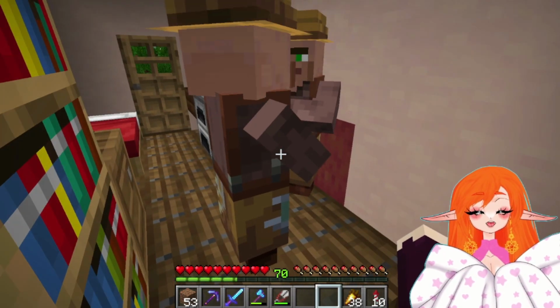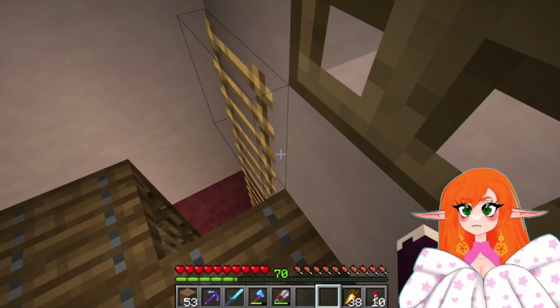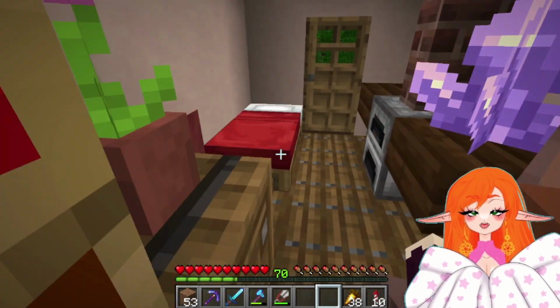Oh, there's two of you up here now. I was under the impression that villagers couldn't use ladders, yet there's two of them up here.